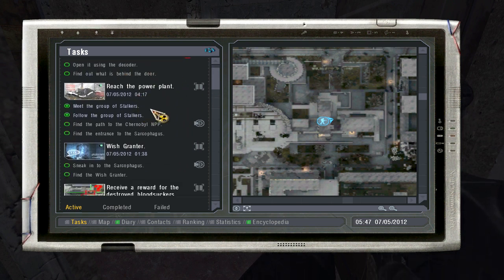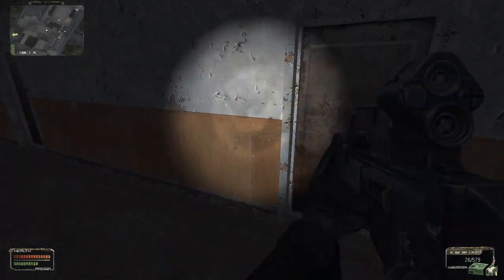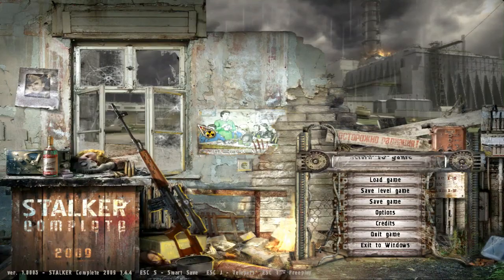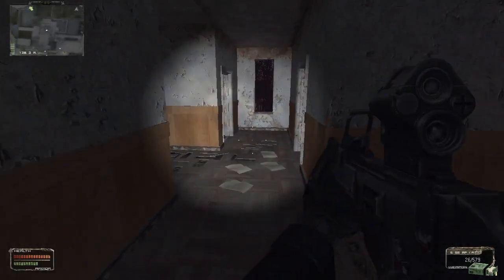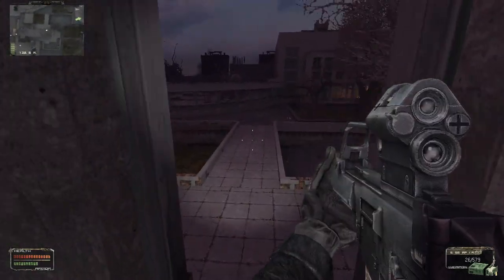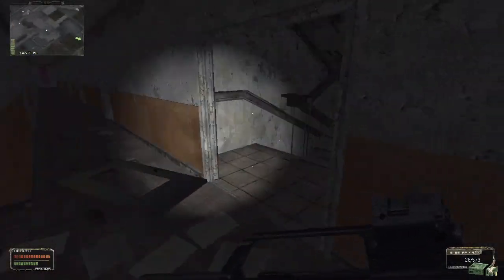I think we need to go to this one. There we go. All right, let's do it. I guess we can explore a little bit. Oh, you know what? I should save the game. I think we can go down here, maybe. Hello? It looks like it's starting to be dusk. Sun's gonna come out soon.